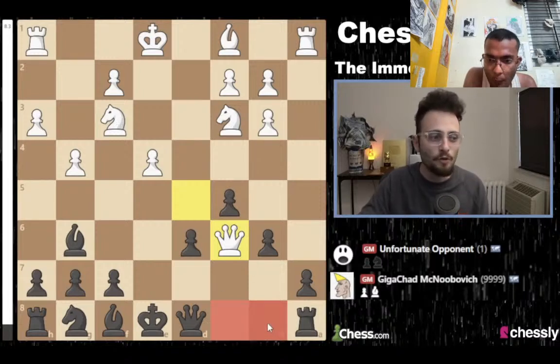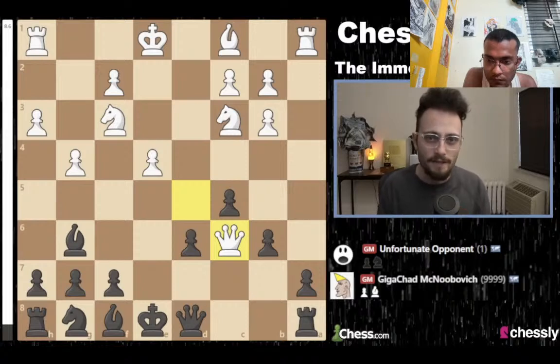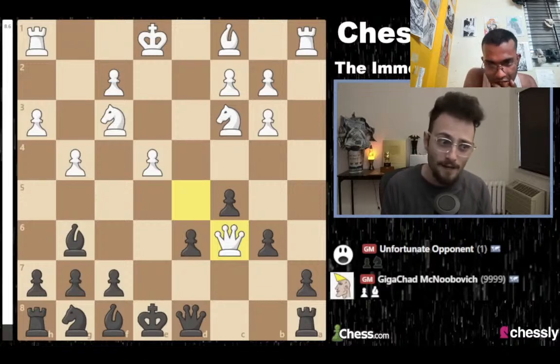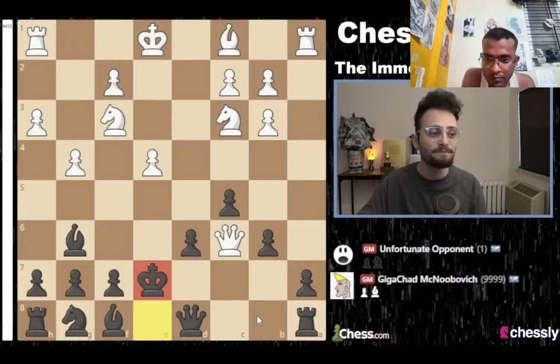Because Black has no development, so Black can only block and lose the rook or run the king forward. Now, perhaps Black is a Gotham Chess subscriber, and what you are about to witness is perhaps just one of the greatest runs of the king I have ever seen. This is ridiculous. This was a track meet. She's a runner, she's a track star. King e7, and the Black king goes on a spiritual journey.